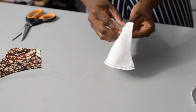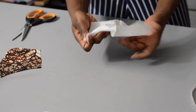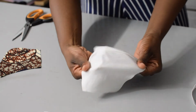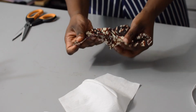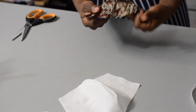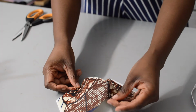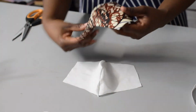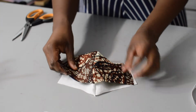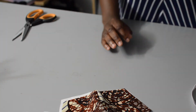Now you should have these two pieces, and when you flip it, it'll be like this. Is this the right way? Honestly, I don't know. Okay.